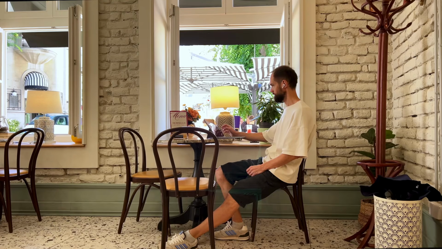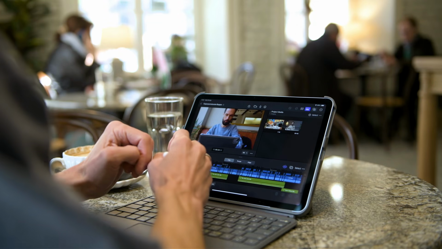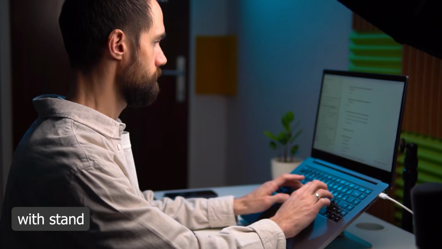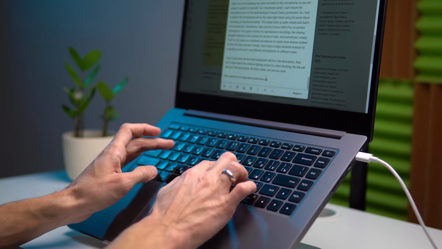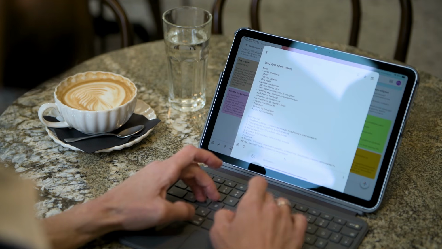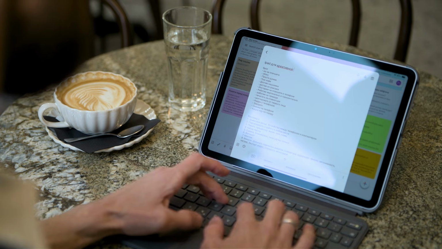Or I can start on my phone or tablet and then continue on my computer. As far as I know, no other editors has this level of integration. As for convenience, I wouldn't say that editing for many hours on a tablet is comfortable. No, posture and screen size still matter, so for serious projects I continue to use my laptop. But for smaller projects on the go or in public places it's quite comfortable.